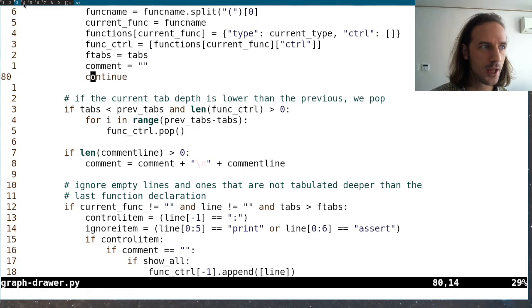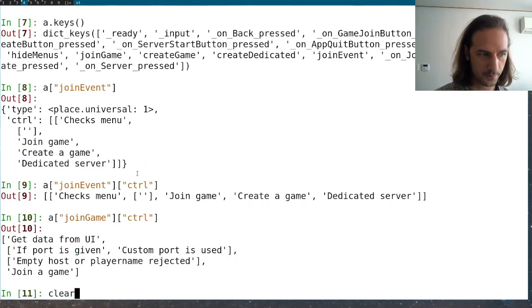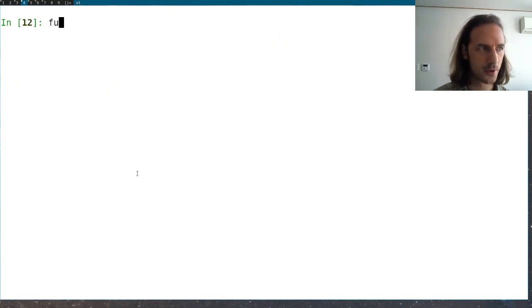And I would like to demonstrate how things go on in the next part. So for that, let's initialize our mock function. Instead of this whole complicated thing, let me clear the screen. We will have a funcs variable, and let's make funcs a dictionary, and we will only have this control element in it, and this element will be an empty list.